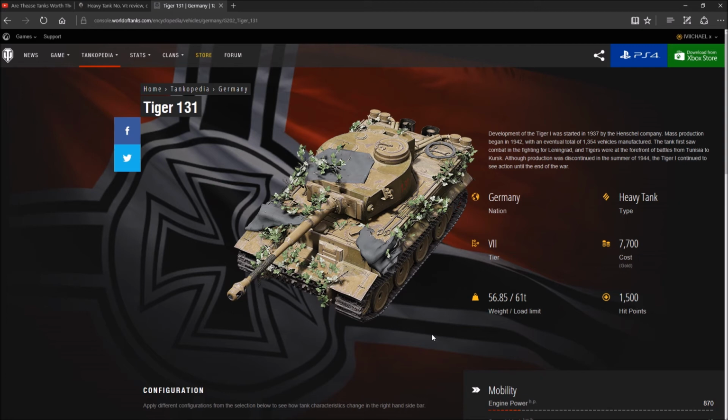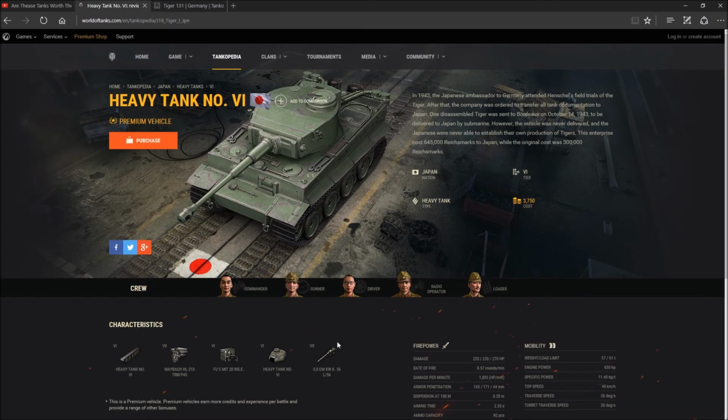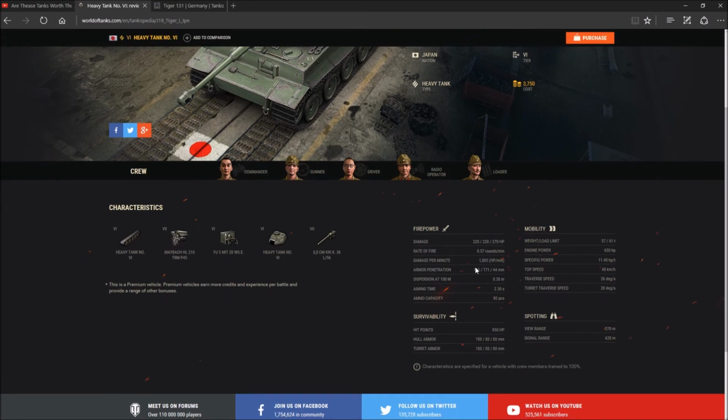Anyway, I wanted to correct the video and tell you guys the real penetration of this, which I did correct. I put an annotation on the video to basically say I messed up on the penetration, because like I said, everything I ran into said that it was basically the heavy tank, tier 6, or is it 6? It's basically the Tiger 6 here, Japanese tank. And if you look at the penetration.